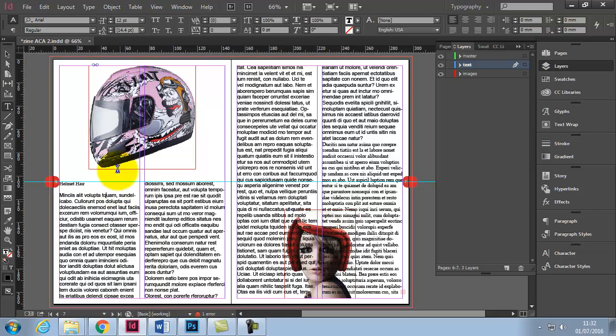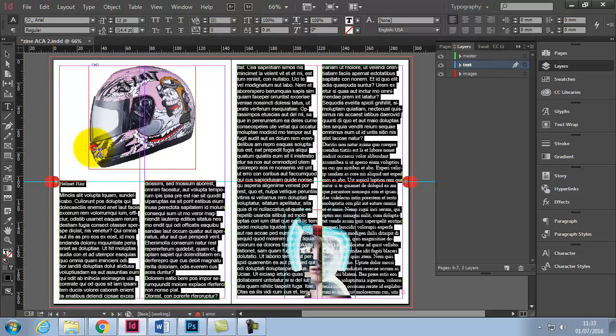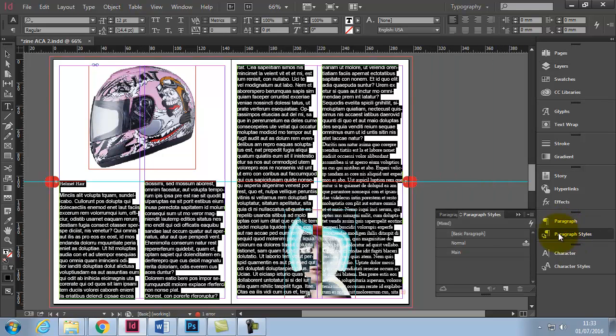So with the cursor in the type, go to Edit, Select All, and that will select all the text. Next I'm going to go to my paragraph styles. We've already got a style here called Main, so we're going to use that and click on Main. But one of the problems is I don't like the way the justification works on here. I want this to be properly justified. I don't want hyphenation appearing or anything like that where the words are being hyphenated.